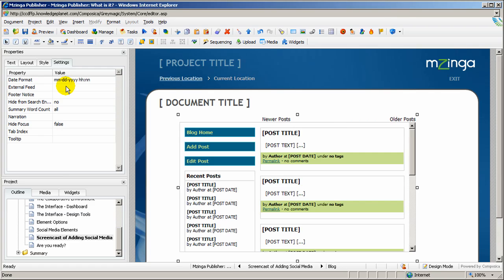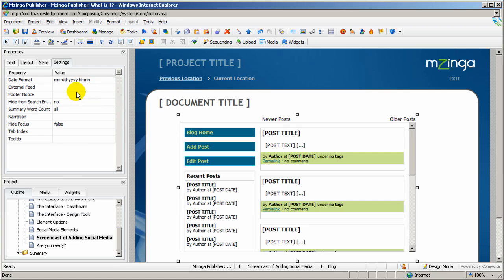And you do that by just dropping in the actual feed code that you'd use in a Google Reader or NetVibes or in Outlook. You take that same exact blog feed and you just drop it right in here. You'll notice you can change things like the footer notice and the date format. So these are sort of high-level things that you can do to adjust the blog.